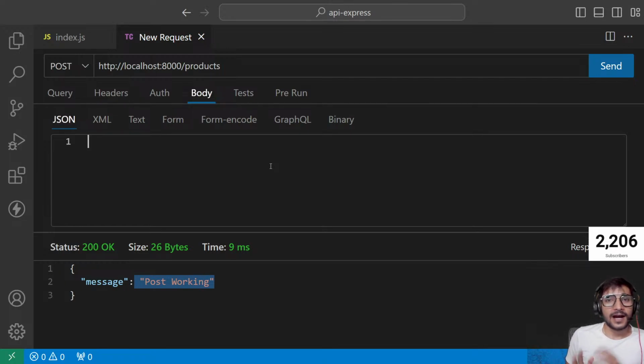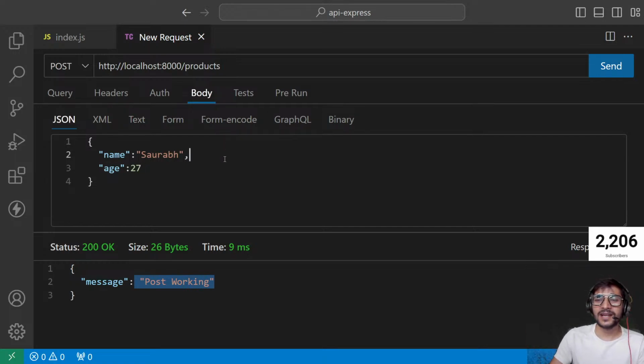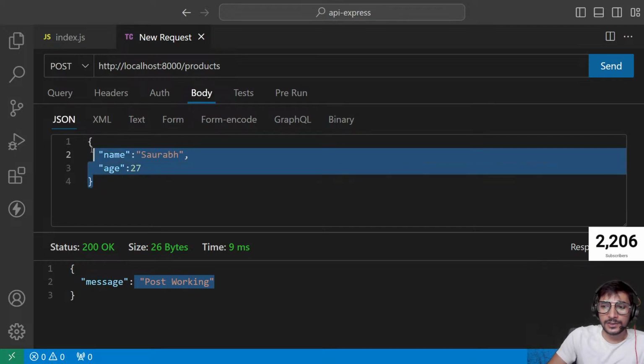So now guys, how do we pass data in a post request? Remember guys, please don't forget body data. It is the request body. Now let me show you. So we'll pass it from here. Let's pass the dummy data, JSON: name Saurabh, age 26, something like that, or 27. I know my age actually, it's 27. Now guys, remember everyone, this is your body data.